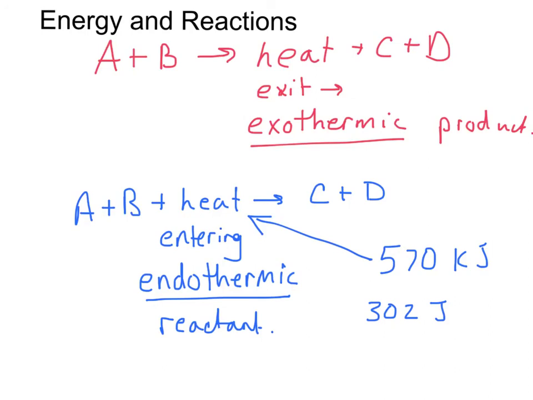If it's on the product side, you've got an exothermic reaction. That means it's going to feel warm and give off heat. Or if it's on the reactant side, it'll feel cold, like a cold pack, because it needs heat to react. And that was what you need to be able to identify. Other than that, I think we're good for these sections.